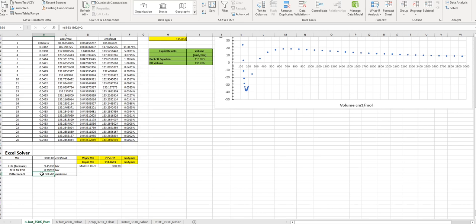We did the same thing when we were doing curve fitting in that first tutorial using Excel Solver. So that's what we set up. This is my initial guess. This is my actual pressure. This is the pressure that is going to be calculated by the Redlich-Kwong equation. And then my difference is simply this minus this quantity squared.